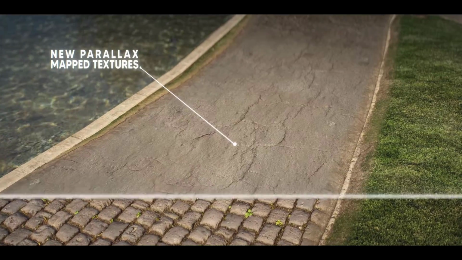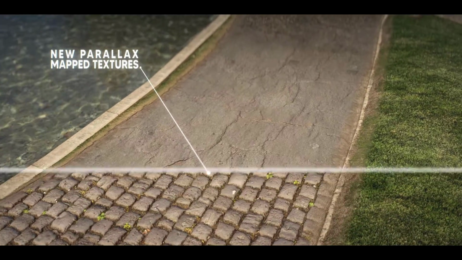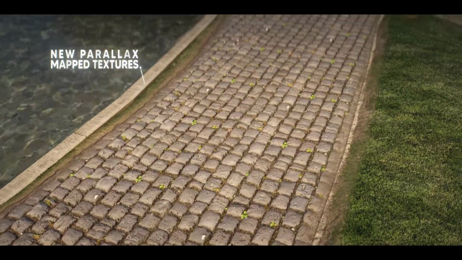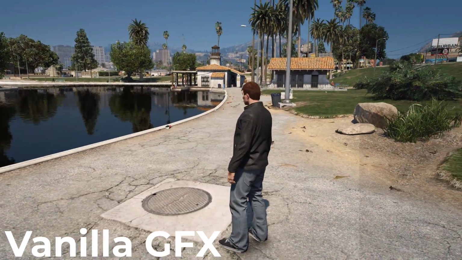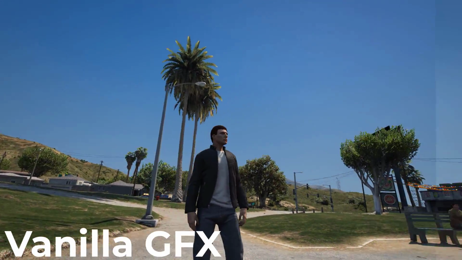In the trailer of the mod there was one little part where there was a footpath having its texture completely replaced. The first thing that I wanted to do was find this footpath, but the trailer didn't really have any visual clues as to the path's location. So in an attempt to find out where this footpath was, I went out and did some Rockstar Editor recordings, both with the mod on and with vanilla graphics.